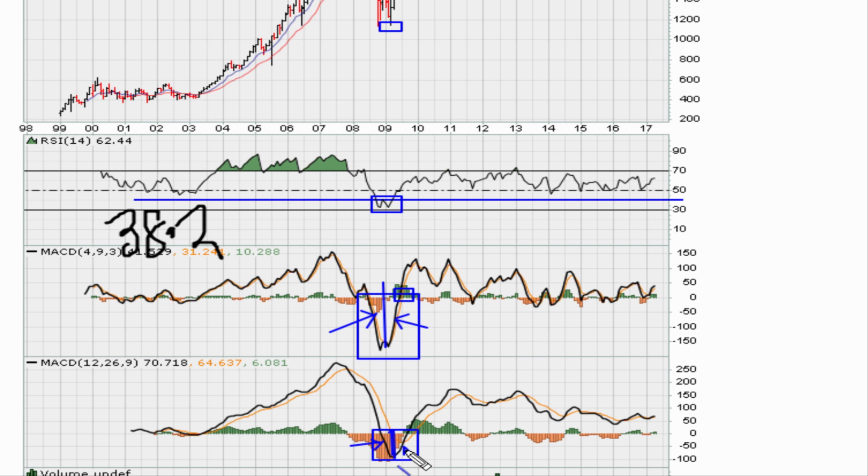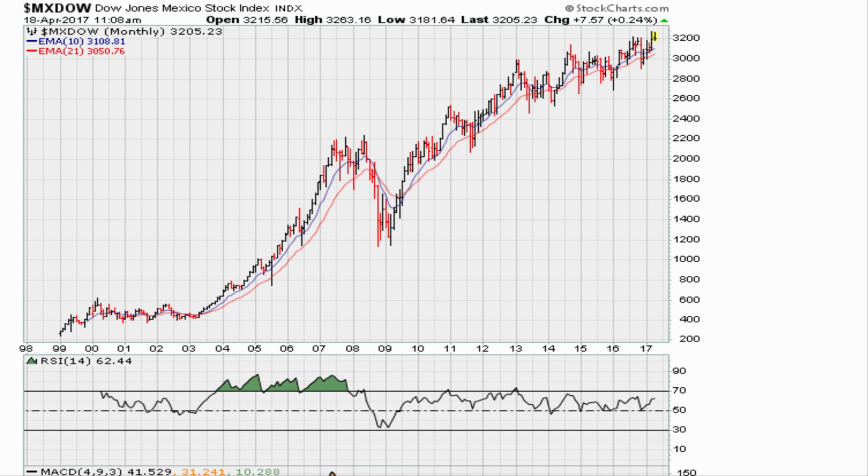So we can see that the RSIs and the MACDs were showing uniform activity when moving below 38.2 on the monthly, and we can see that both MACDs did display uniform activity off the lows of '09. And of course, after that, you can see that this here was the re-entries of the MACDs and the RSIs confirming uniform activity, and we had this opportunity to move higher.